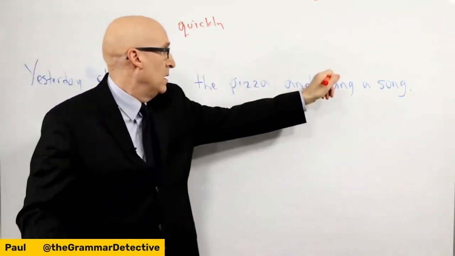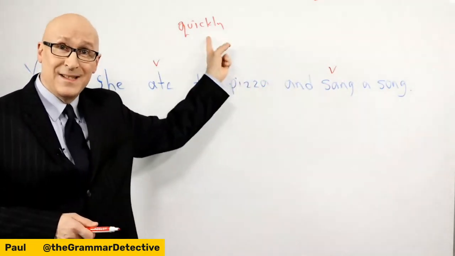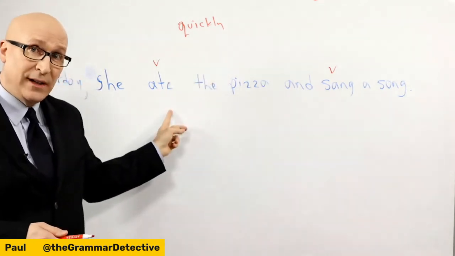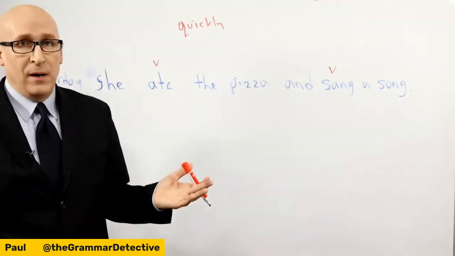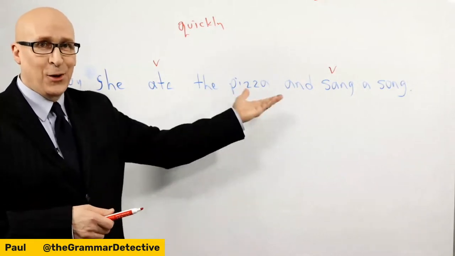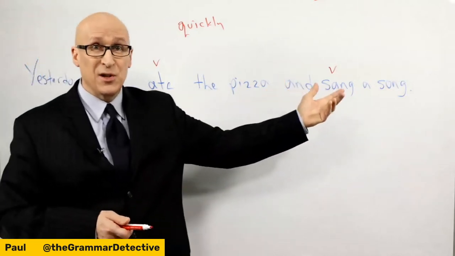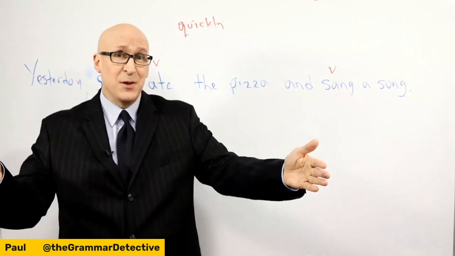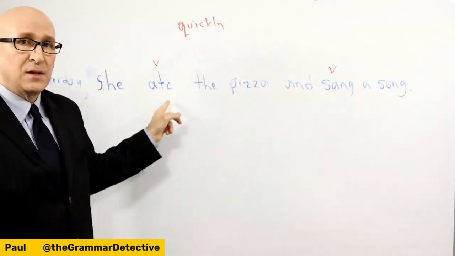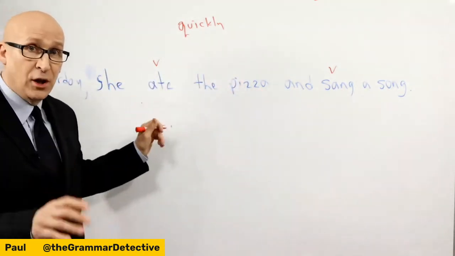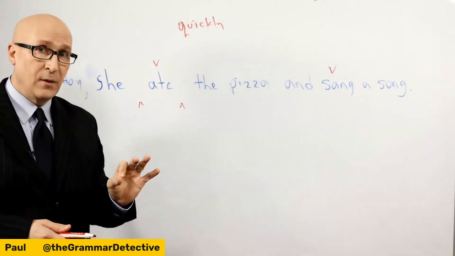Because we have two verbs. So the first thing you have to understand is, which verb is this talking about? Did she eat quickly or did she sing quickly? It could be both. It could be either one of them is possible. I don't know the story here, but I think you're probably more likely to eat quickly than sing a song quickly. You sing the song however long the music is. You have to follow the music. So she probably did not sing quickly. So that means this one belongs to this verb. So if you're not sure, you could put it here or here.